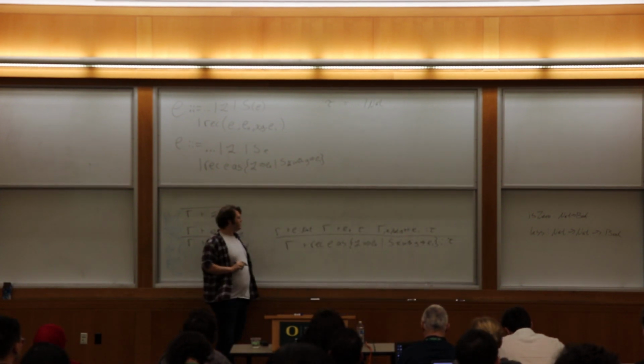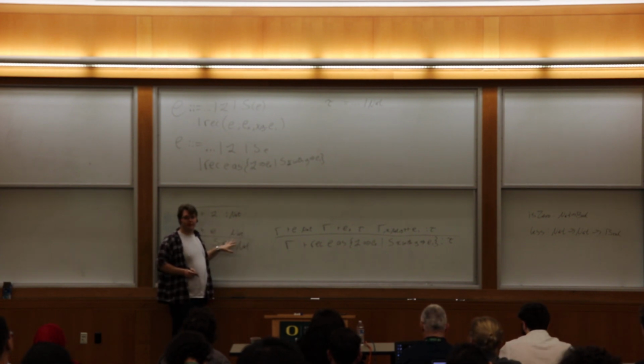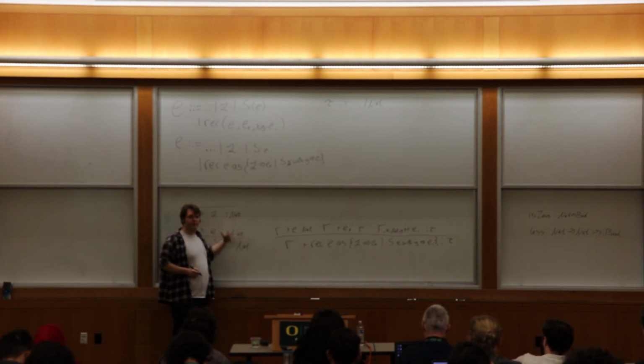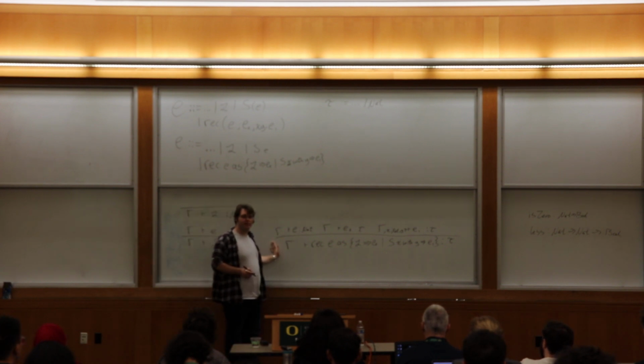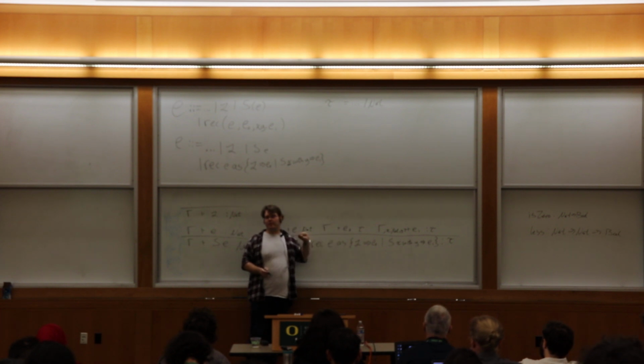numbers. And so these are the two introduction rules because they tell you how to make numbers. So I've got a starting one, and then I can make a bigger one, and then this is the elimination form. Because I'm given a number, and this is how you use it. Right?